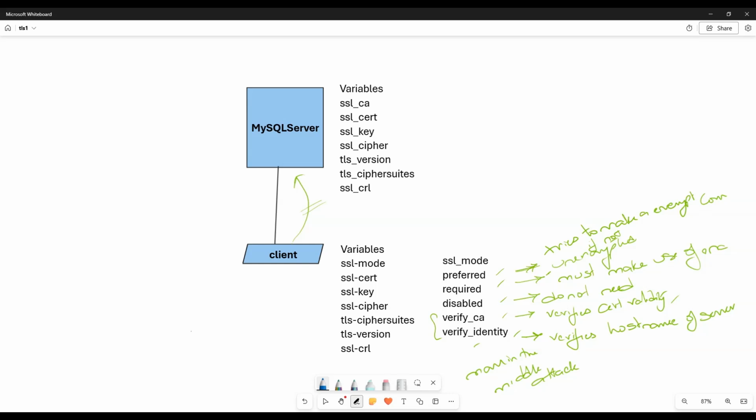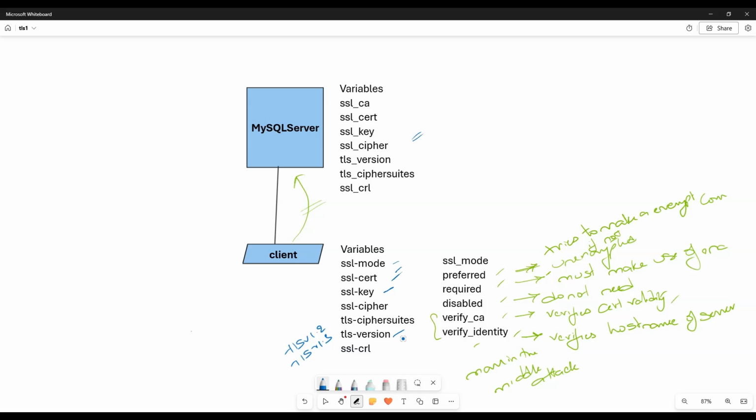Okay, to make use of encrypted connections, you need to set some variables on the server side and some on the client side. SSL mode specifies one of these modes, and then SSL certificate and SSL key: the client side public certificate and the client side private key file. And TLS version specifies whether it is TLS version 1.2 or TLS version 1.3.